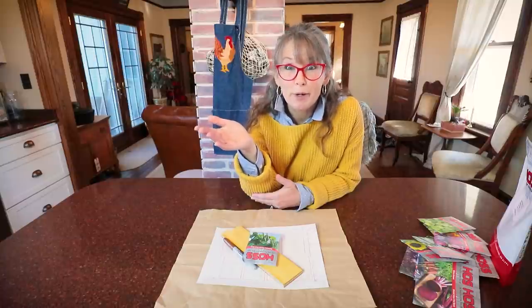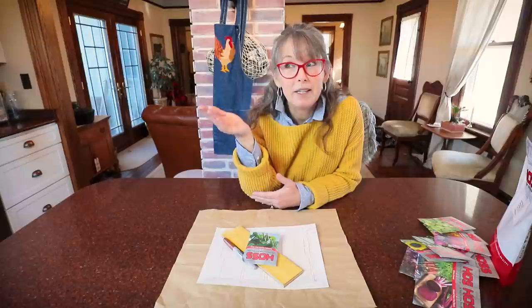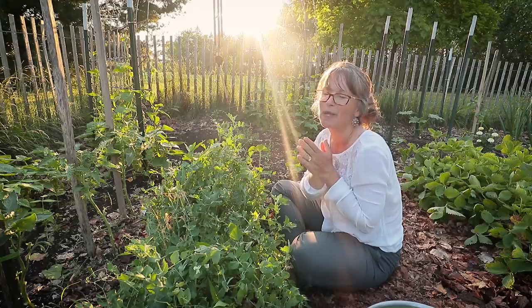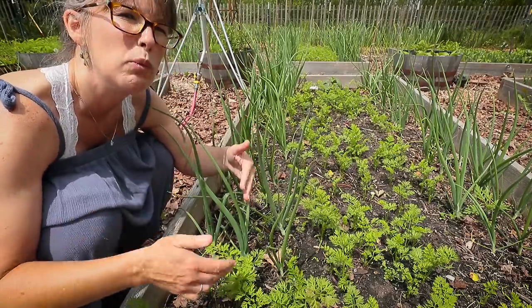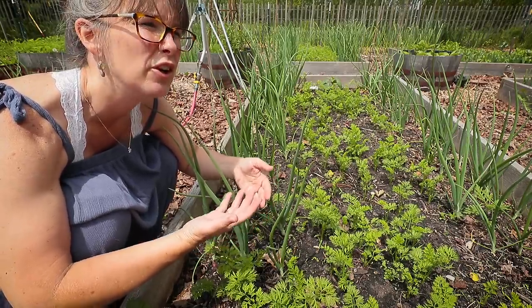First, if you're new here, welcome. You're at the 1870s Homestead. We've been gardening on our land now for — this will be the fourth season, so 2017 was our first season. We do raised bed gardening. We've done Ruth Stout in the past. We definitely do no-till, no-dig. We do broad fork the garden every year.